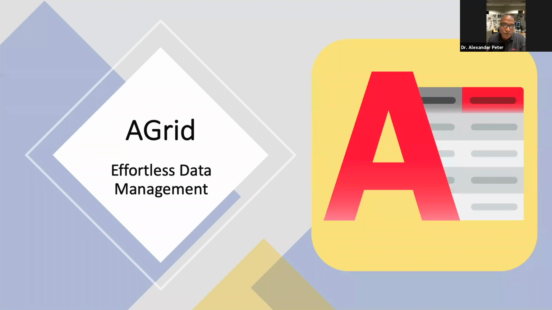And I'm sure many of you in this call have already used data tables. We have achieved some incredible insights on how to go from information to action. That's the theme of our AGrid, is to take information and go to action. And what does that really mean? So that's what we're going to cover today in depth on how we have achieved that.